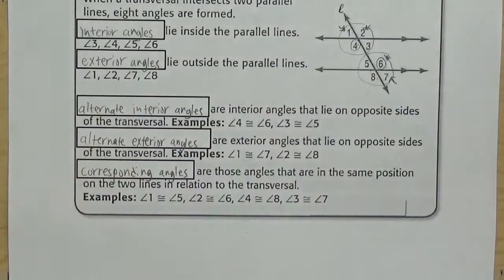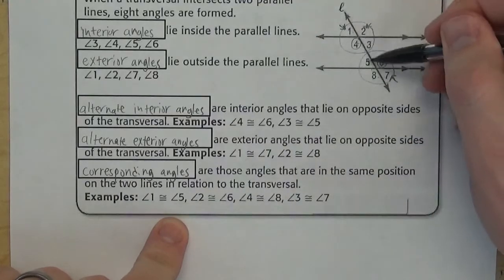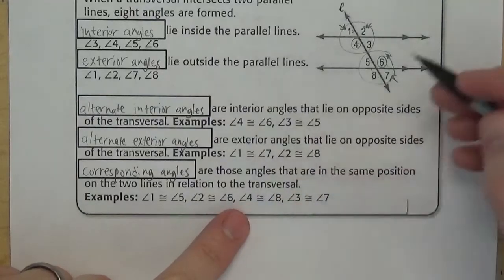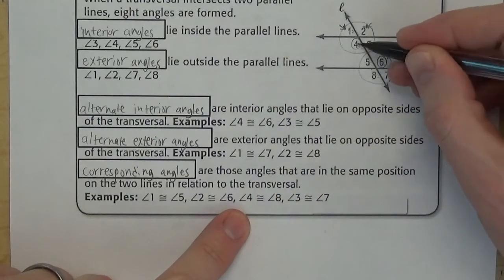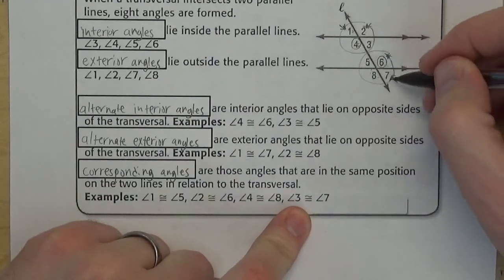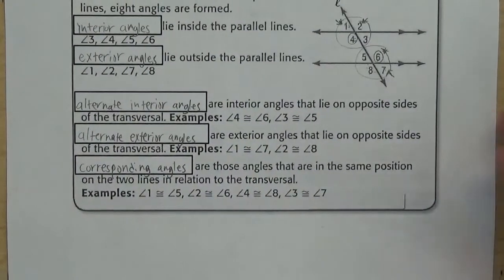Okay, there are a total of 4 sets of corresponding angles. We gave this one here, angle 2 and angle 6, but 1 and 5 are both top left. They're congruent. Notice all these congruent signs between these. Angles 4 and 8 are both in the bottom left. Angles 3 and 7 are both in the bottom right. You can see that all those different pairs of angles are congruent with each other. Right? Angle 1 is congruent to angle 5, angle 2 is congruent to angle 6, and so on. So those are different types of angles that we're going to be referring to today. Let's move over to the back and do a bit of practice with this stuff.